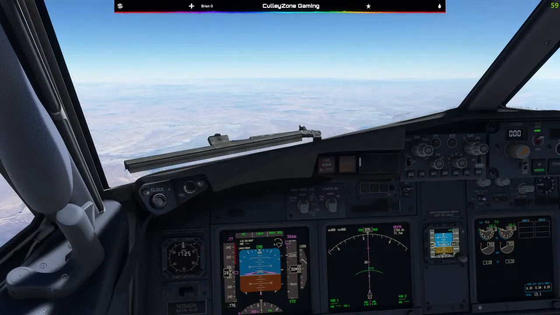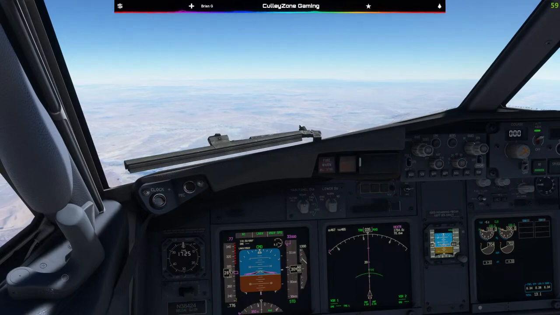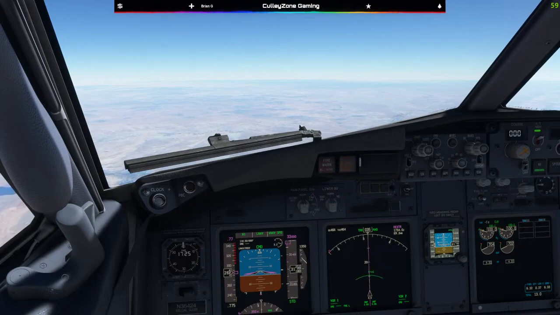Well, see, that's what it was supposed to do inside these current planes, and it's not doing it for some reason. I'm flying them exactly the same way as I did in FSX and in P3D, but I'm still having a little bit of trouble, but I will eventually figure it out.